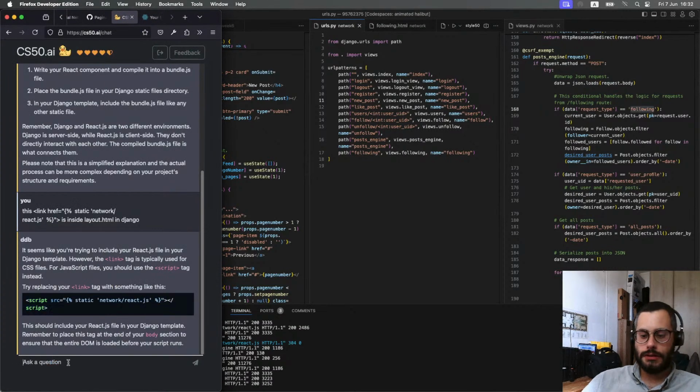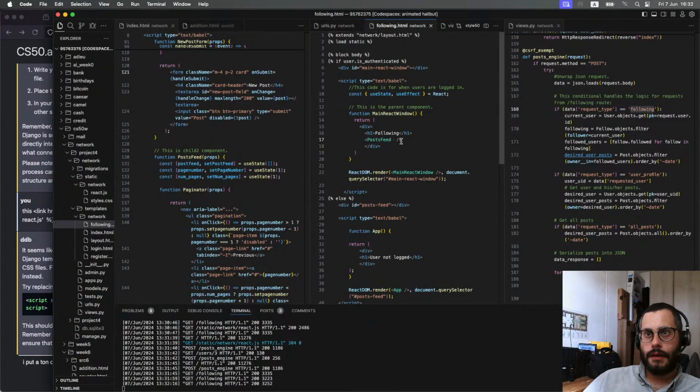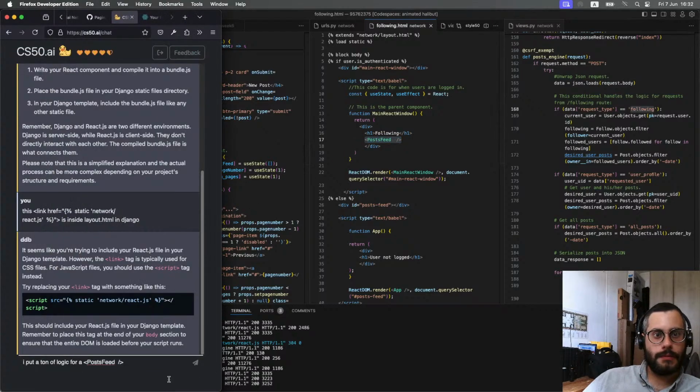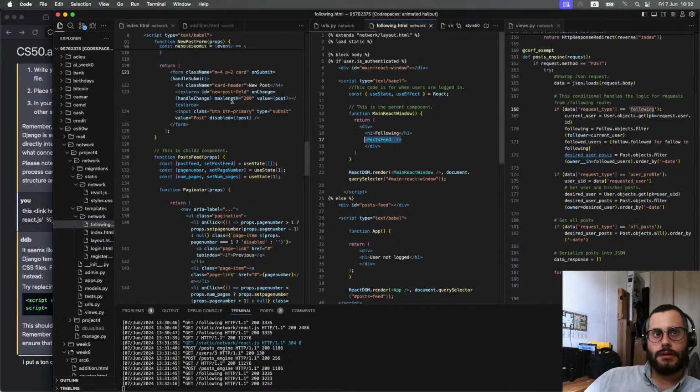How to render? I put a ton of logic for a post feed, including variables.